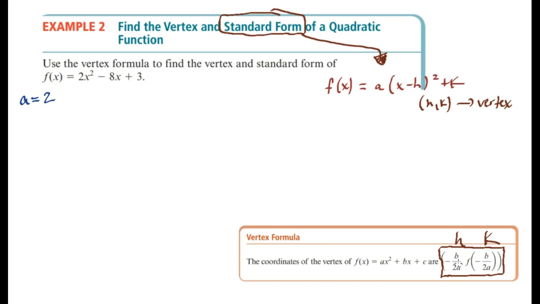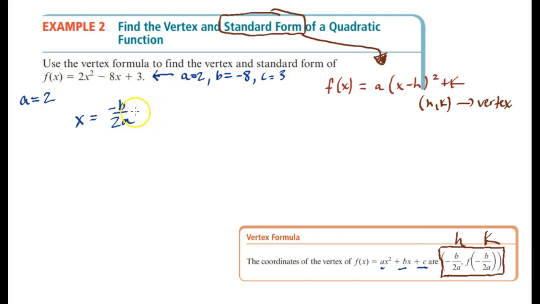So we can say that the vertex is located at x equals negative b over 2a. I'll just write that down. That's the vertex formula. And we know from this that a is the number in front of the x squared. So a is equal to 2. I already wrote that down here. And then b is equal to negative 8, the number in front of the x term, and remember the sign, the negative goes with it. And then c, we don't actually need this because it's not part of our formula, but c is the constant. It's the number out in front with no x in front of it or behind it.